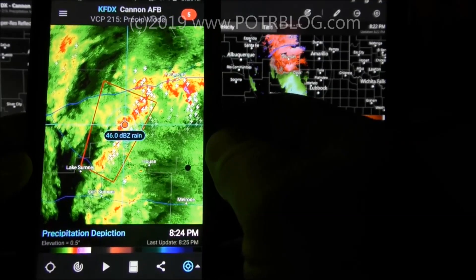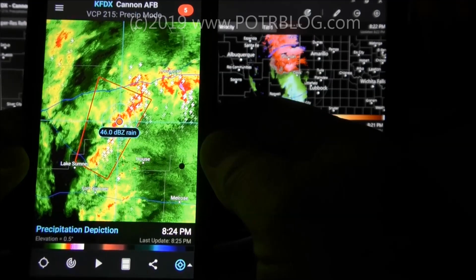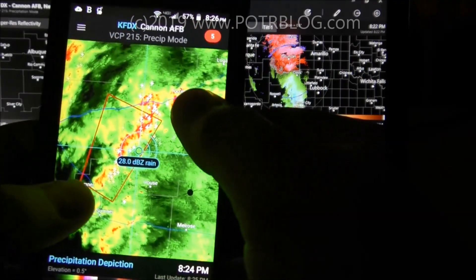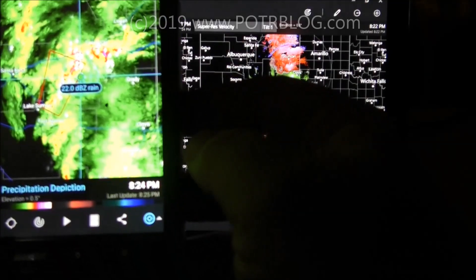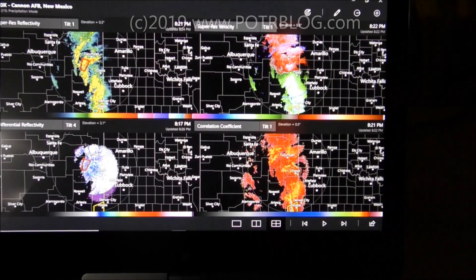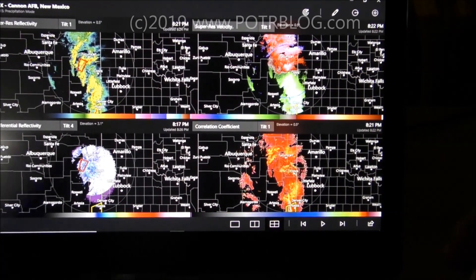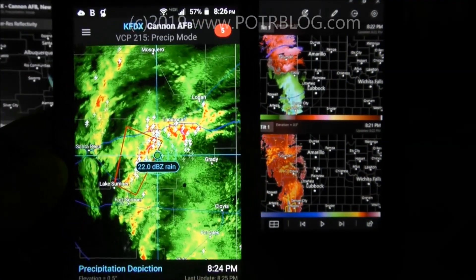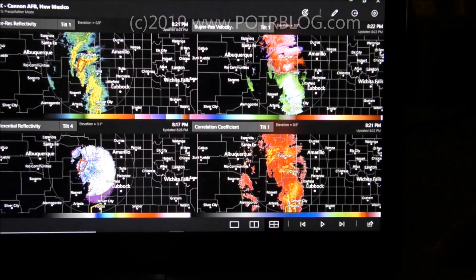If you're in the middle of a winter storm and it's right around the freezing line and you're wondering if you're driving into ice or snow or what's coming at you, rain will show up as greens and ice will show up in pinks. None of that's currently going on down in the tornado in New Mexico. So — a life-saving app. One-time $10 fee for RadarScope on your phone, $30 one-time fee for RadarScope on your computer.